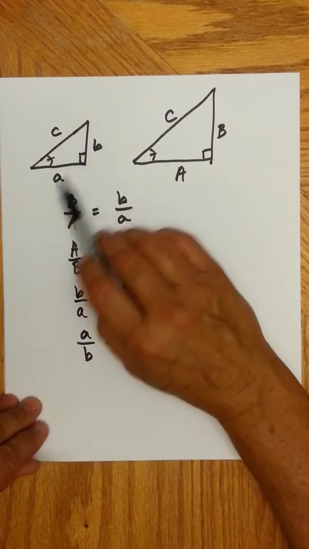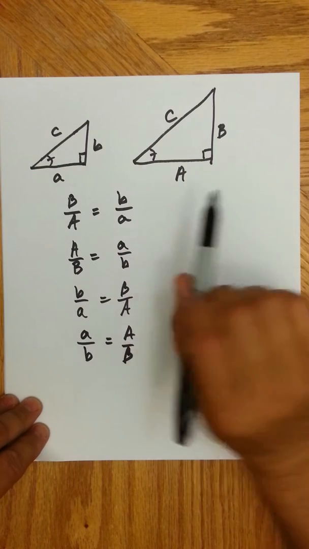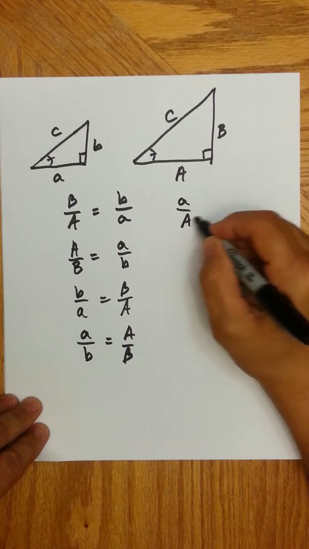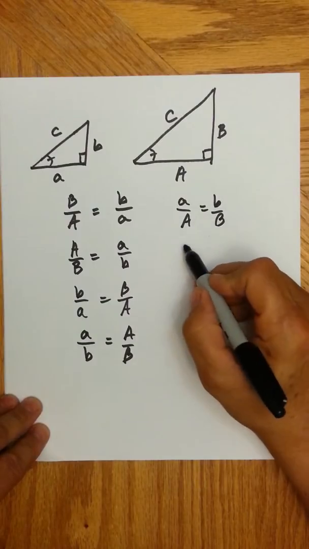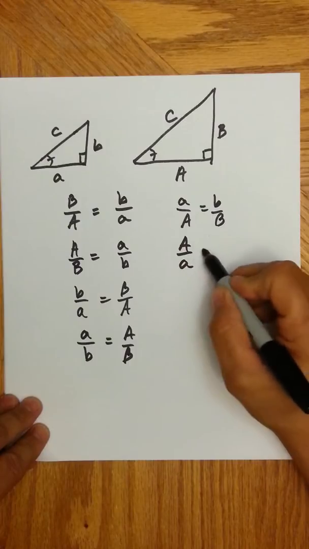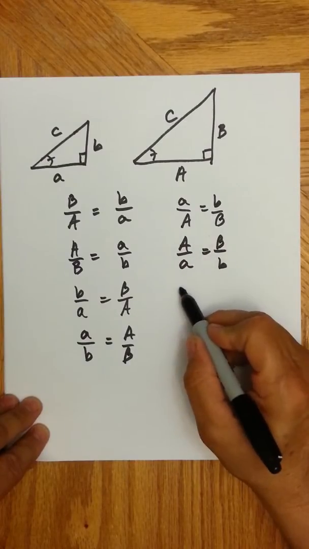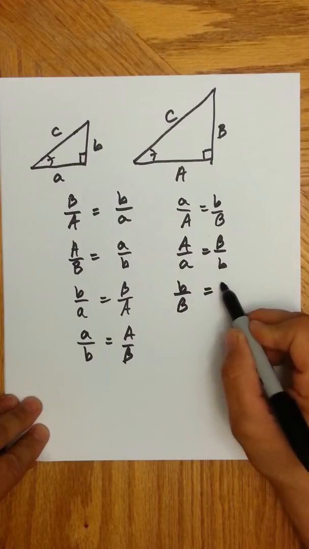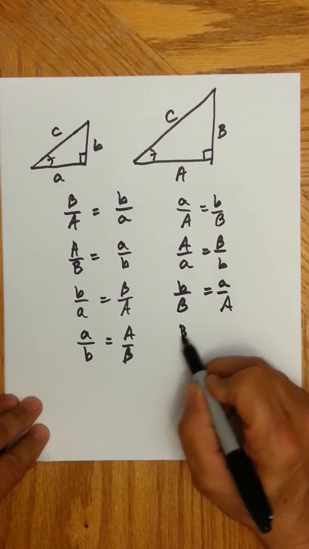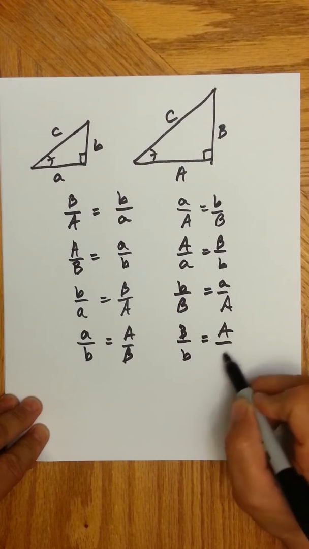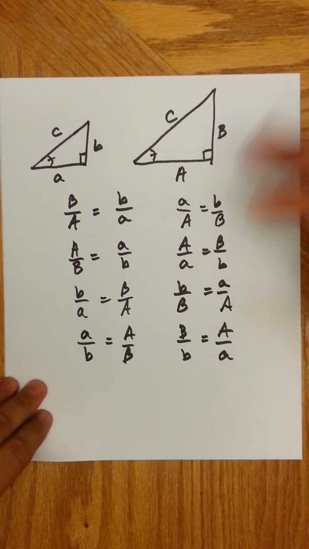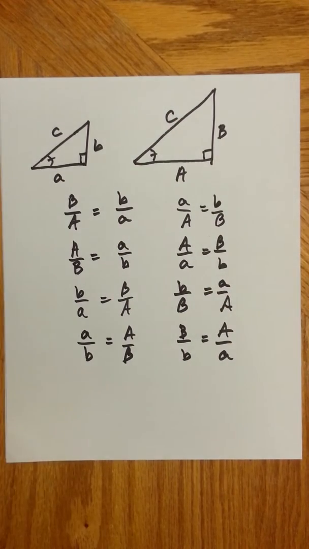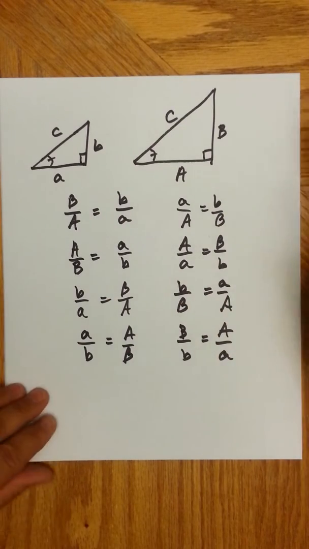And that's just staying within one triangle, so I could have instead crossed triangles and said, well, little a is to big A as little b is to big B, and keep going. Of course, you could do the same thing and get all these different variations. You could say big A is to little a as big B is to little b. You could have written them the other way. All right, so there are so many variations, right? So although this is getting a little bit more abstract, perhaps a little bit more powerful, going from the concrete to the abstract, there's still an awful lot of room for so many ways of setting it up.